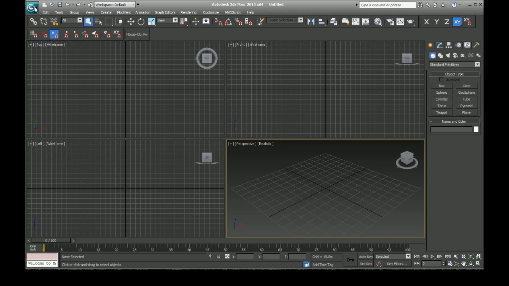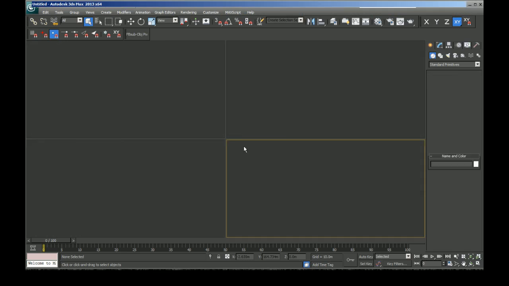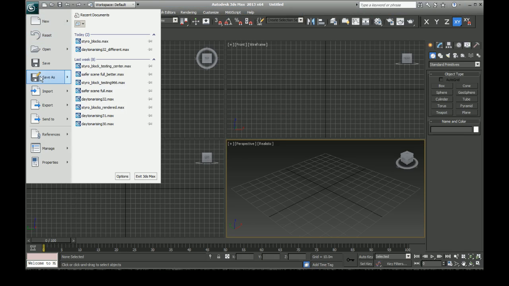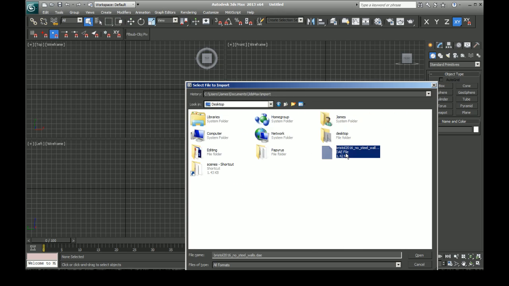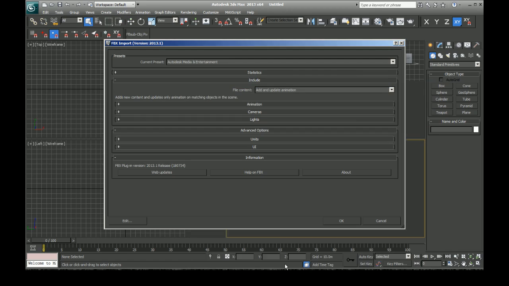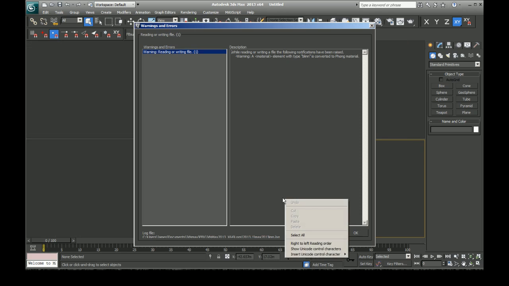Let's go over to 3ds Max. I'm going to reset, make sure it's reset. When I import that DA, I'll select it on the desktop there, and I'm going to import it. And I'll kind of pause here on the settings screens just so you can go through and make sure your settings match this. I haven't changed anything. This is Max 2013, if that makes any difference to you. You're going to get a warning about the blend is converted to a falling material. That's fine. I'm just going to click OK.